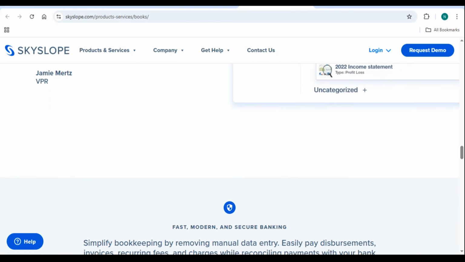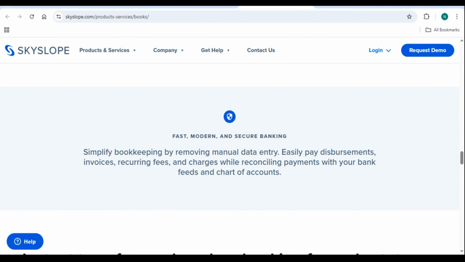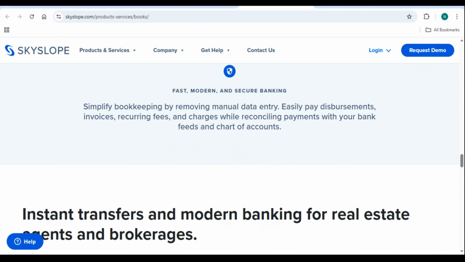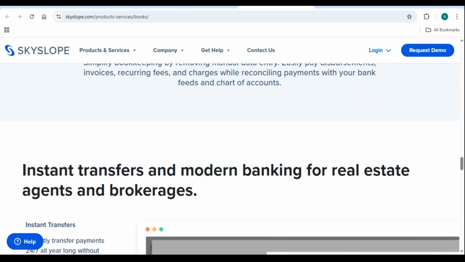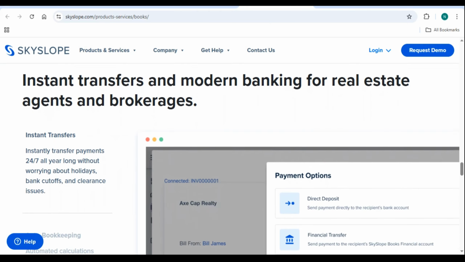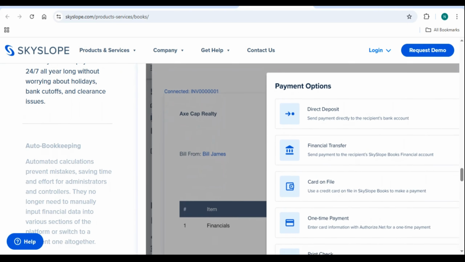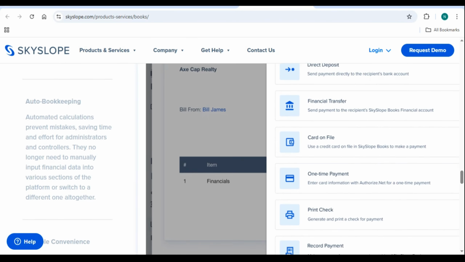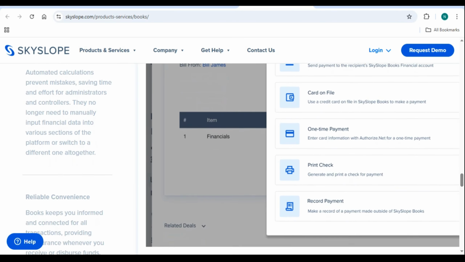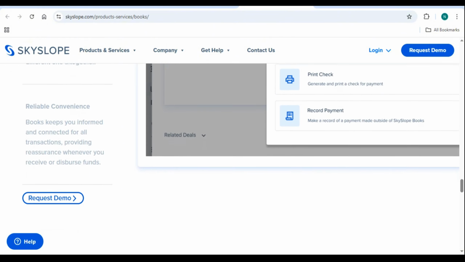Creating a transaction. Go to Manage Transactions, Create Transaction. Enter deal details: property address, buyer or seller info, contract dates, escrow and title company contact. Complete the transaction checklist by uploading all necessary files, purchase agreement, disclosures, etc. SkySlope checklists are customized by brokerage and transaction type, so your requirements may vary.